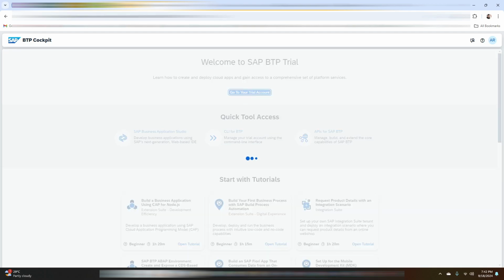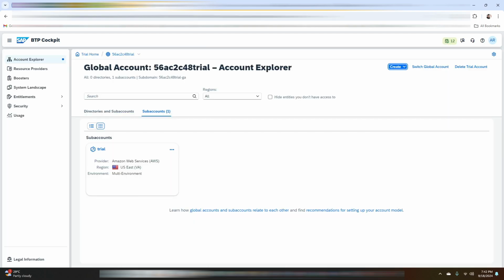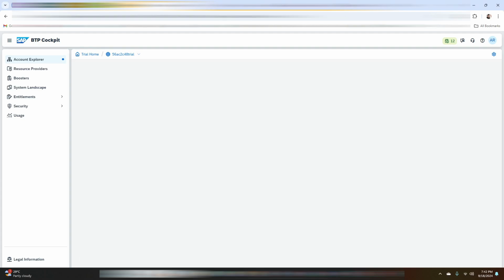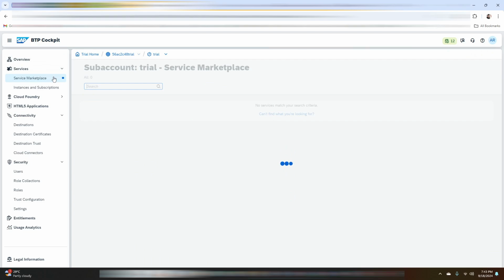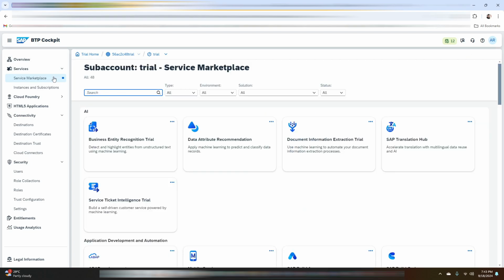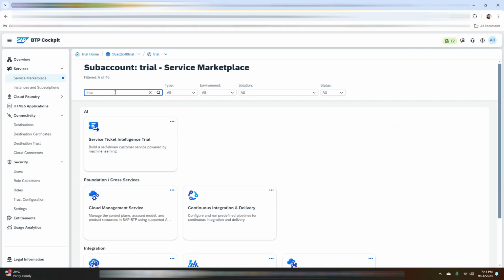Now let's head over to our SAP BTP cockpit. You need to go to your subaccount. Now in here, you need to click on Service Marketplace. Search for Integration Suite.